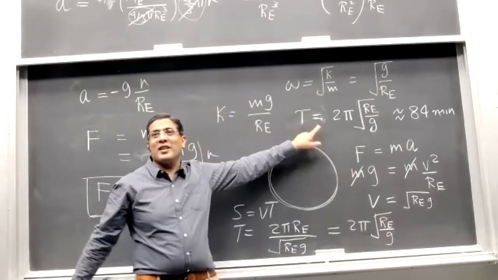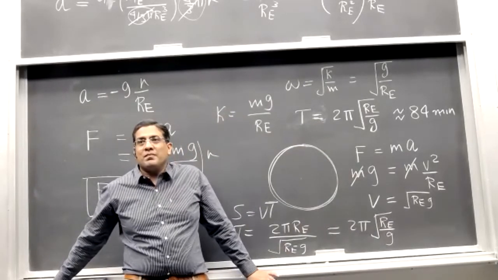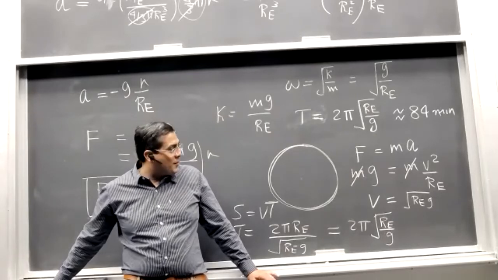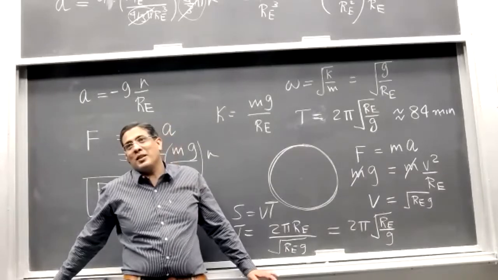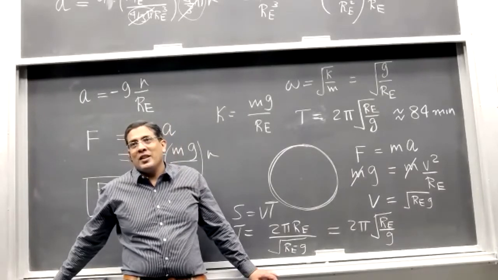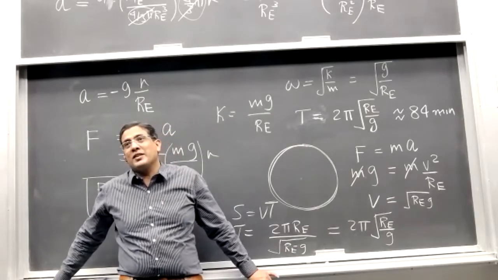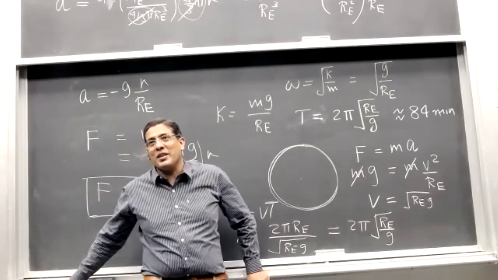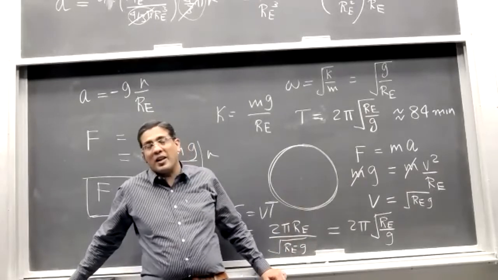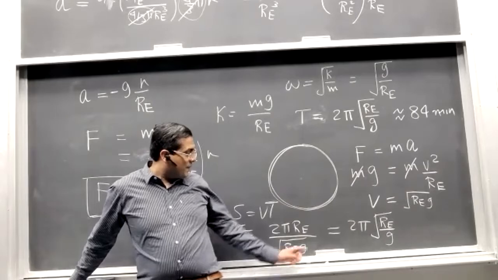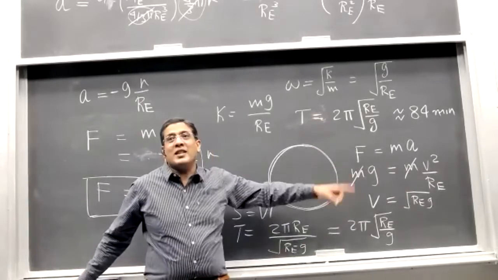And look at this one, they're the same. Is it surprising, or is it expected from Kepler's third law? I don't know, probably yes, because if you know the radius, in this case the radius is the semi-major axis, assuming a circular orbit. Anyway, you get the same time period, and this is important.